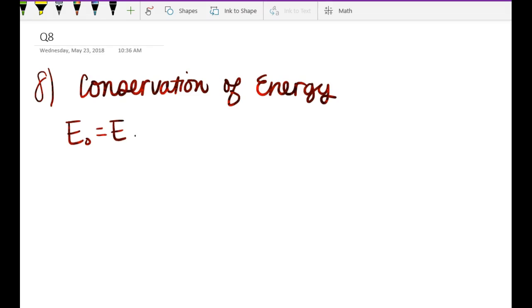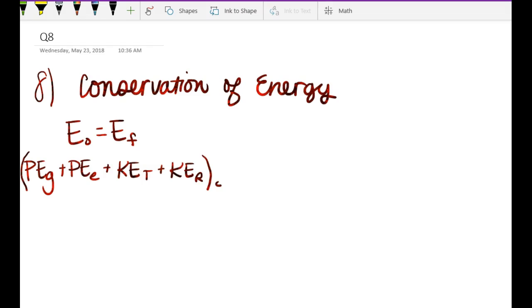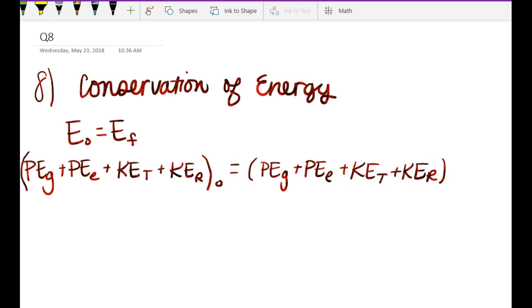And that says that the energy initial is equal to the energy final in all cases. Now the energy initial and the energy final can be made up of different types of energy. So initially you can have gravitational potential, elastic potential, rotational kinetic, and translational kinetic. There's also different kinds, but that's all we worry about right now. So all of those would be present in the initial case, and then you have the same forms, gravitational potential, elastic potential, translational kinetic, and rotational kinetic present in the final case as well. Now, they don't all have to be there every problem. So what you do is usually look at your situation and cross off what you don't have.